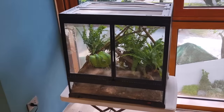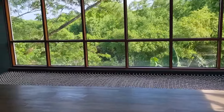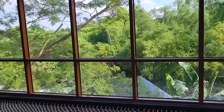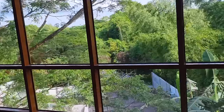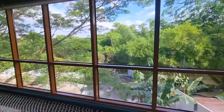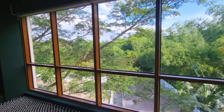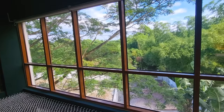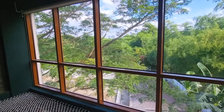No heat lamps or anything are needed for reptiles in the country I live in — I'm currently in the Philippines. A lot of you have been wondering why I'm Ants Canada but don't live in Canada. This channel started in Canada back in 2009, where I was born and raised, and then I moved out here to do show business. Ants Canada isn't the only thing I do — I'm also an actor and a singer. I actually just wrapped up filming for a Hollywood action series, which I'll talk more about when it's out in March. It'll be available on Amazon Prime.